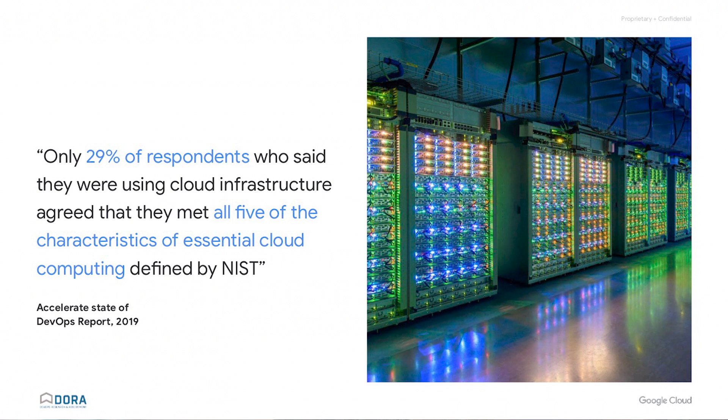Can we pivot and talk about your journey to cloud and guidance you can give to organizations moving to the cloud? Think about the cloud not as a discrete step but as a process that takes a long time. I like Nicole Forsgren's analogy — it's like a gym membership: you don't buy it and you're done. If cloud is like a gym membership, what activities can you do to fully realize the potential of cloud? When the Dora report asks companies if they're using cloud, everyone says yes. But using the NIST definition of cloud — which has five components — only 29% of respondents are actually using all five.